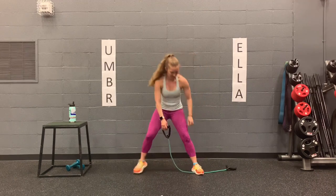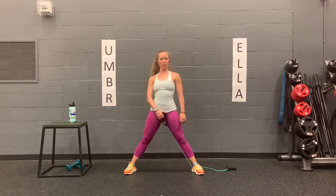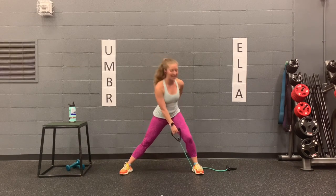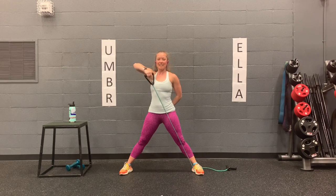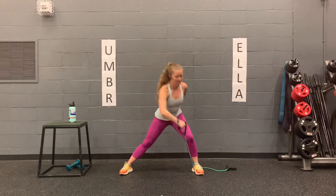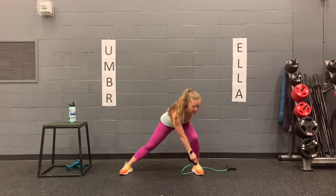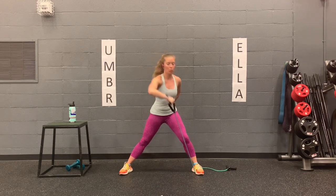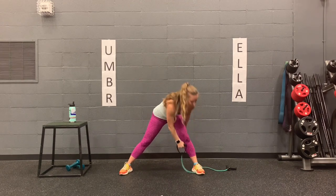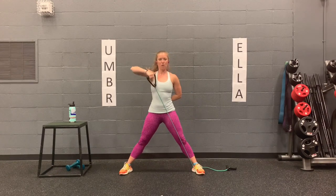Big wide stance. Remember to keep it nice and taut. It should be taut already. Roll that shoulder back. And three, two, and begin. Keep that left leg straight down and yank it up. Well, don't yank it up. Control it up. Good work. Can you make it more difficult? Stepping more. Get a few more reps. Less than 10. Go, Kristen.